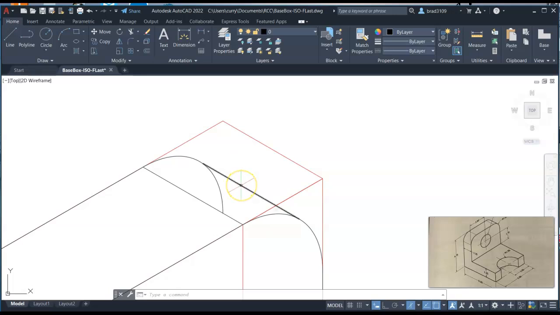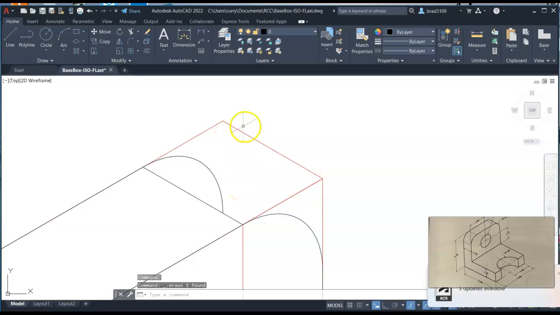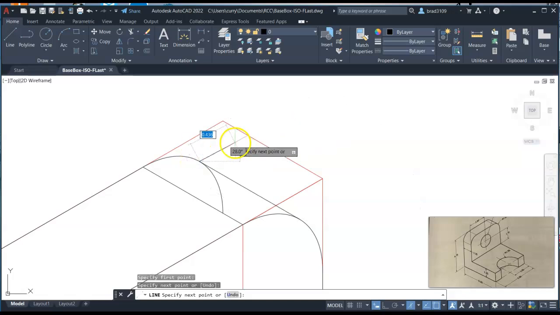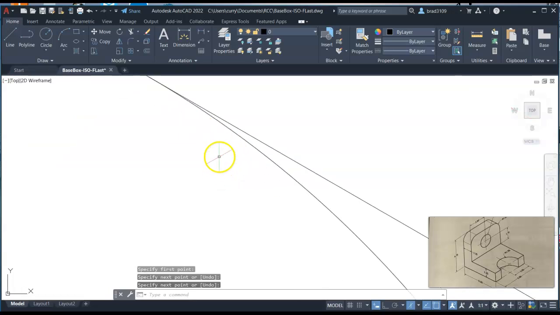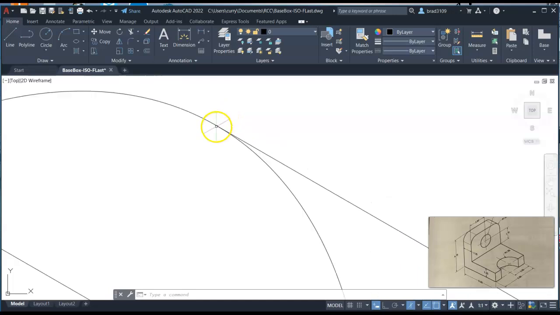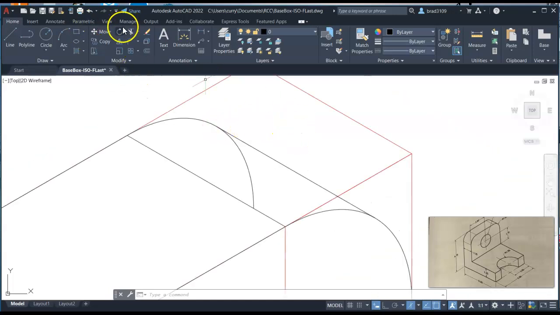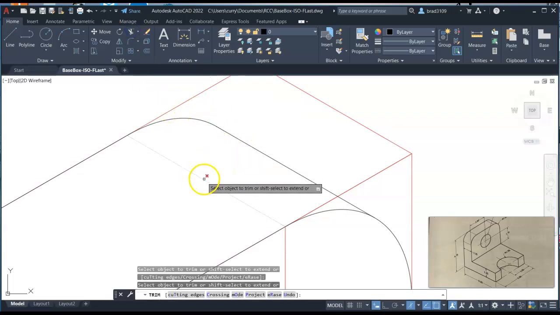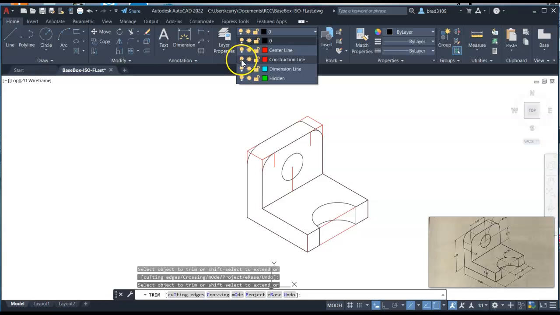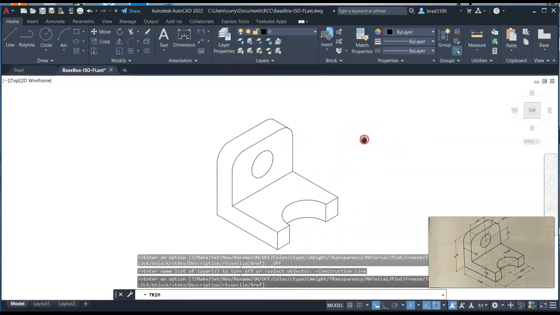Let's go back here and take a look at this for a second. As I went, we created the line from this midpoint to that midpoint, and hit enter. When I did that originally, I assumed that I didn't quite hit the midpoint exactly. Let's try the trim now. At this point, I can trim that out. We don't need this, so we're good on that. Let's go back in now and turn off our construction lines. And there is what this is going to look like when it's done.